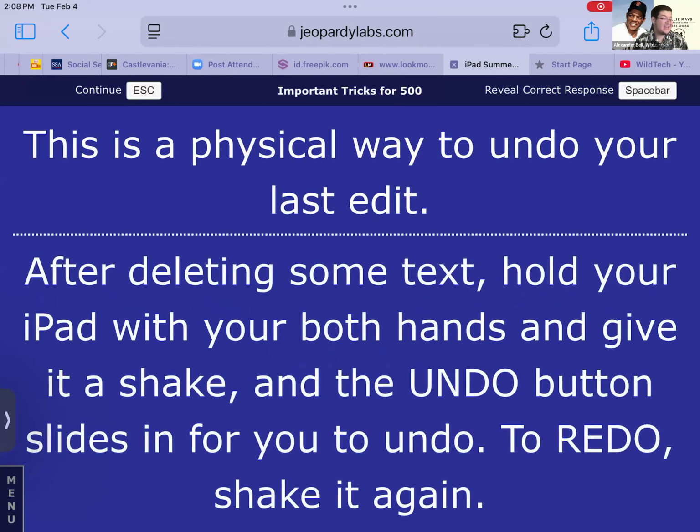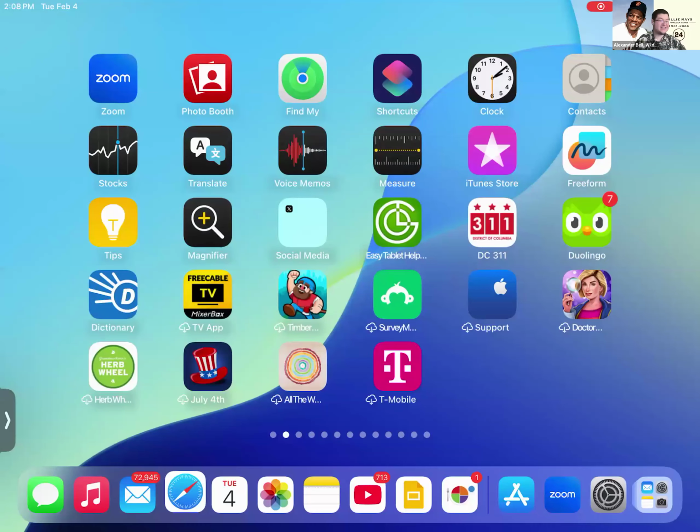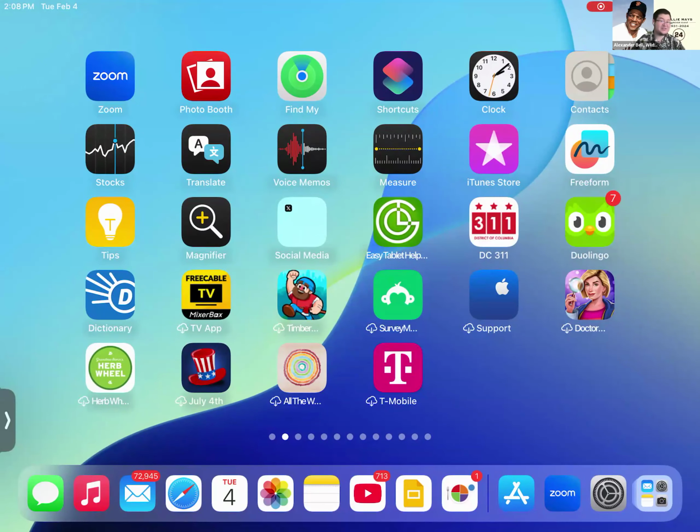What you can do, and this is just one manner, it doesn't work for all, but just like with your phone, if you have an iPhone, you can shake your device and then it will actually undo it for you. But that is not feasible for some. So in module 5, there are many different answers for this. Yes, you can hit the undo button. There is an undo button. Let me go to my notes.